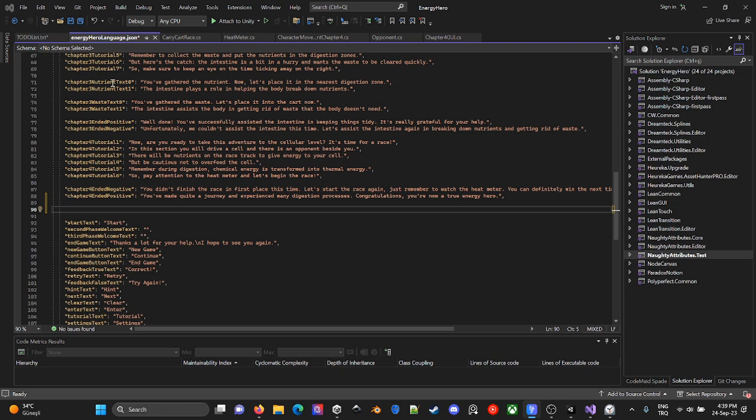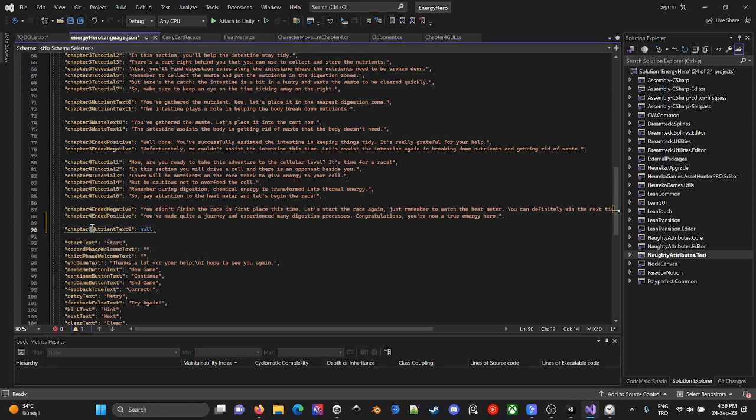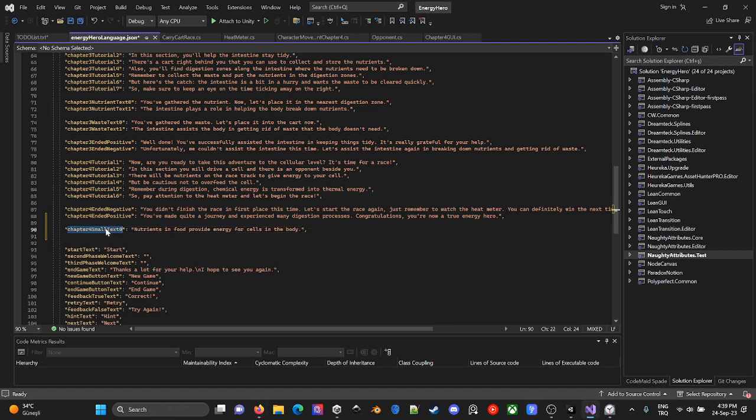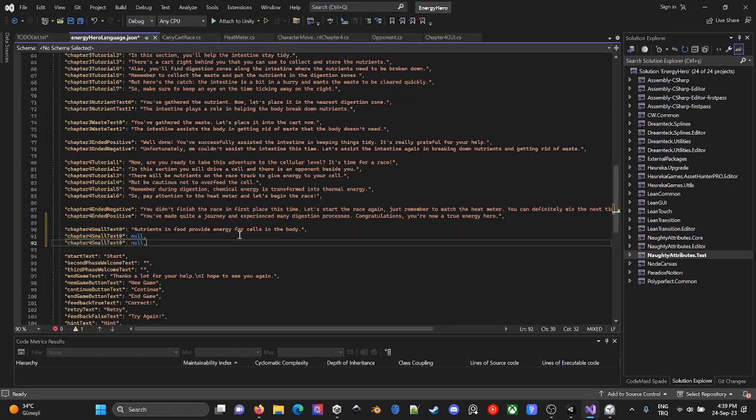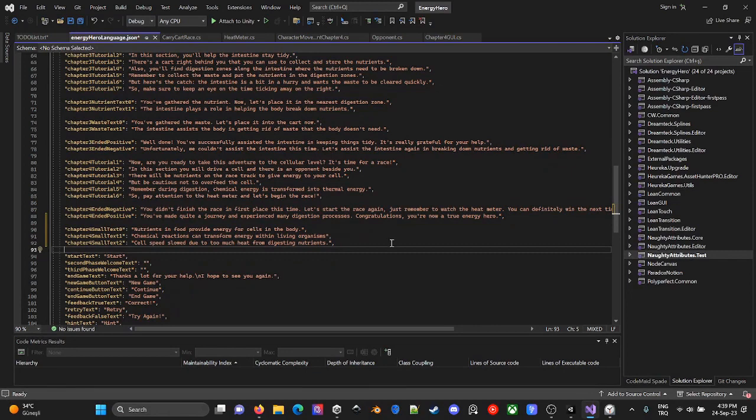I want 3 of these chapter 4 small texts, and chapter 4 small text with number 0. Yes, this is the first one. Let's continue with the next 2 of them. This is the second one, and this is the third one.